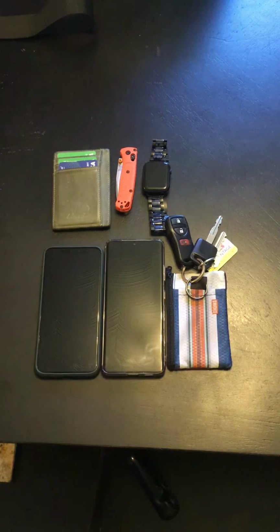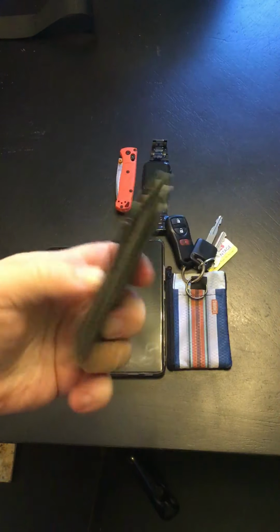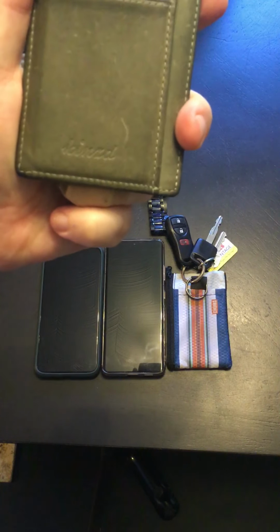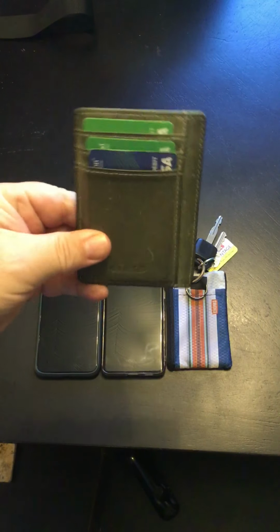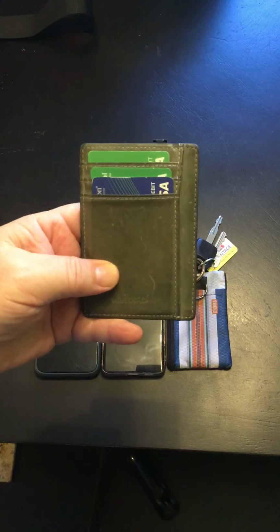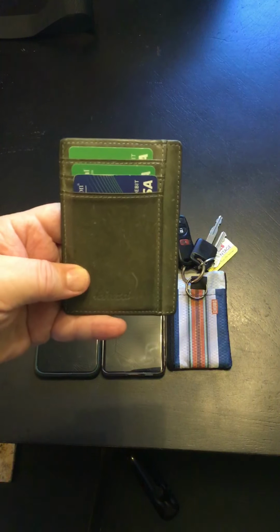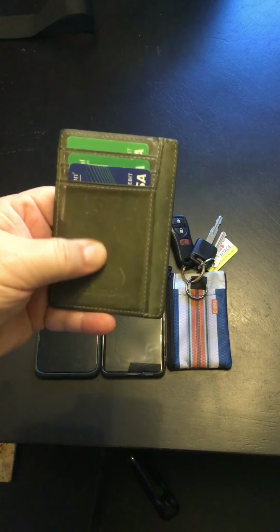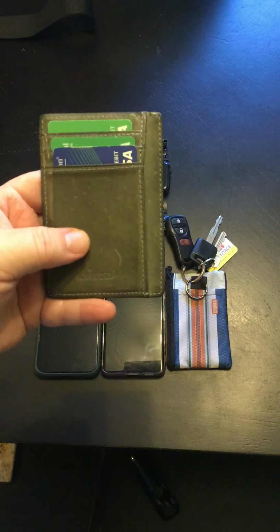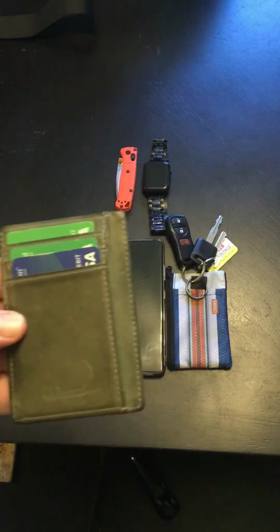First thing I want to talk about is my wallet. This wallet is a Kinzd wallet. I got this from Amazon. I have been carrying these wallets for the last 15 years. They just work for me. I believe it is real leather. This is a green color. After a period of time, it's kind of turned into an olive drab, which I like even better.